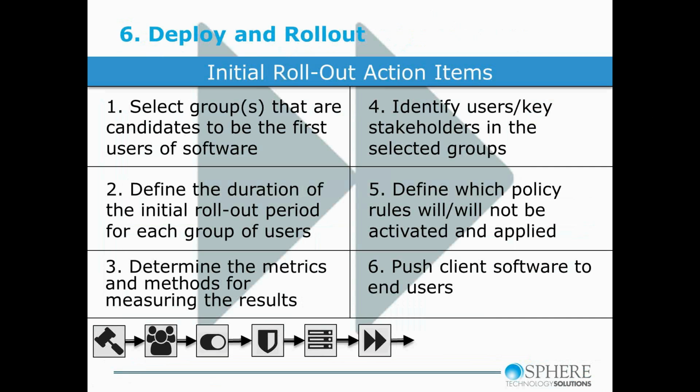The next element is making sure that you have the metrics and methods for making sure that you're successful. And of course, make sure we define what is considered success. For the information technology teams, it's going to be, did this system not crash my hosts? Are my servers still up and running without performance degradation? For the program managers, that may be more in line with how many sensitive files were out there that we didn't know about that we have now found.